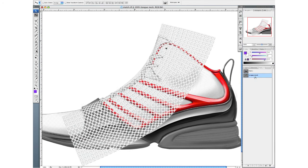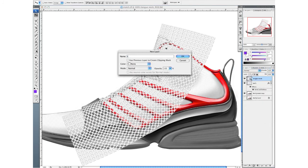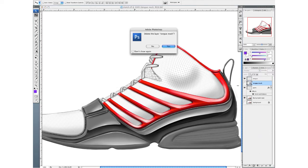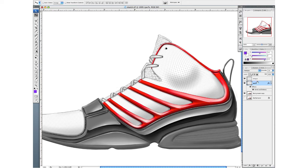Go back to my paths and then select that. Get those marching ants back to layers. Copy, paste into a new layer. Just call that tongue and paste it. And then we'll hide and delete the rest of it. So there we have a new mesh now isolated. And we can play around with multiply so we can get some of those shadows showing through. Play around with the opacity. And then we'll hit it with some dodge and burning. Burning will only darken those areas of that mesh without altering anything else on your artwork. Just little tricks on how to make this look a little bit more real.